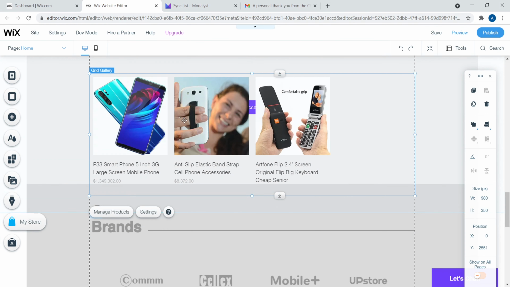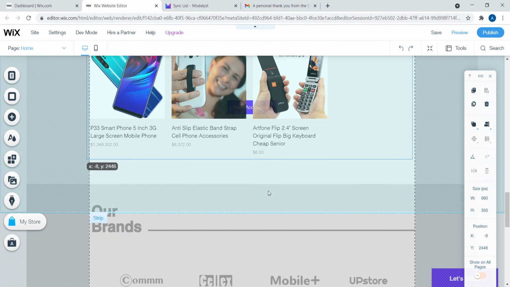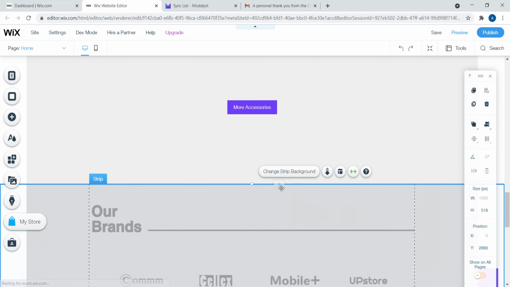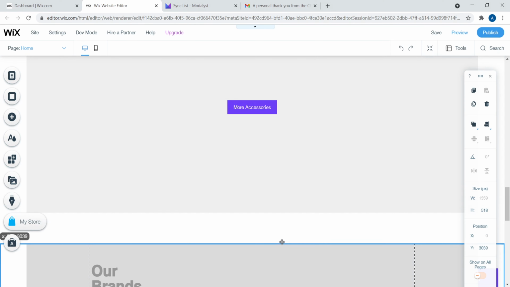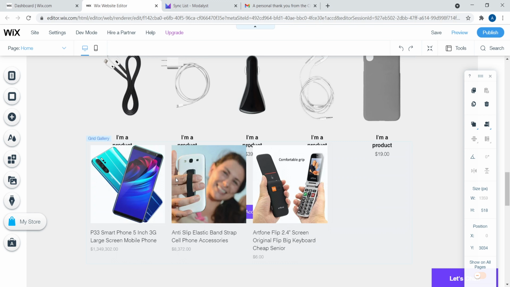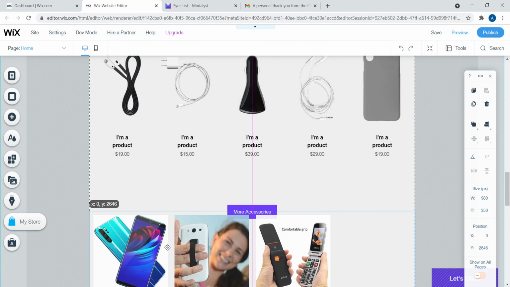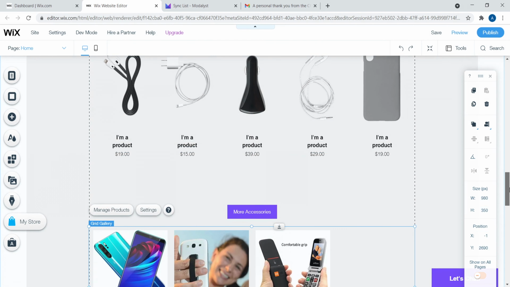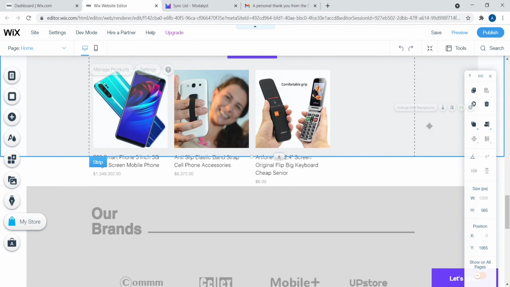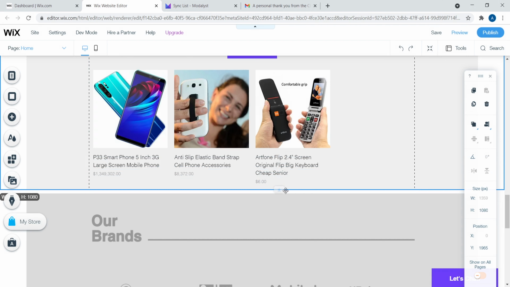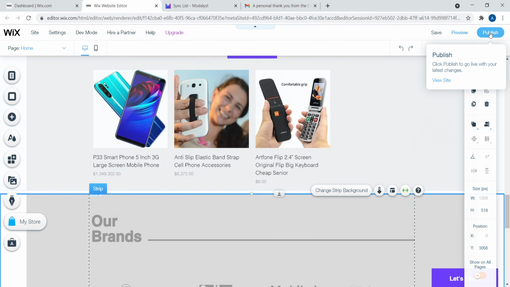Okay, and these are actual items. These are ready to go, ready to sell. And so we need a little bit more space. So let me move that down a little bit and take this right there and move that down a little bit. And there we go. Let's take a look at that. Okay, so let me click on the gray right there. I'll stretch that down just a little bit. And there we go. So I'm going to go ahead and click on Publish.